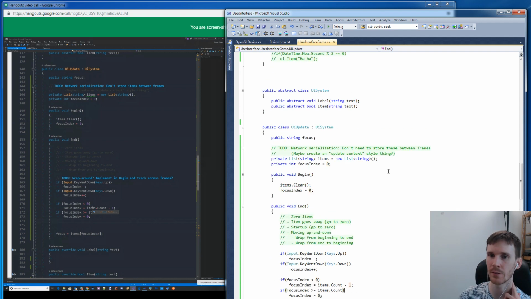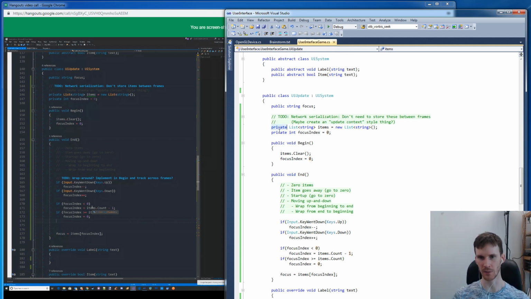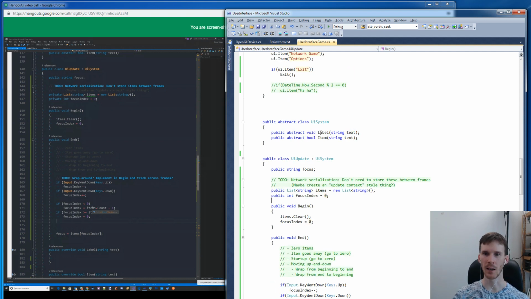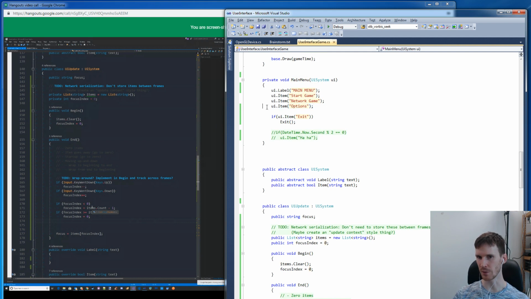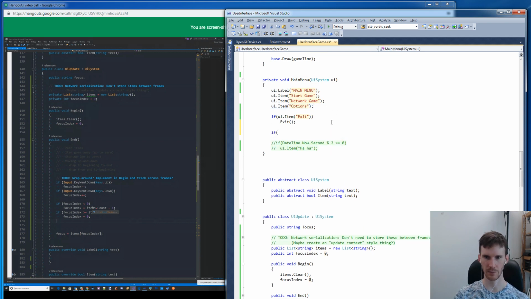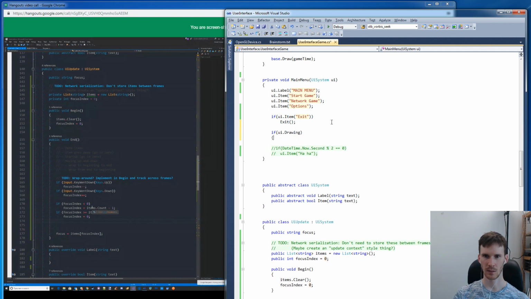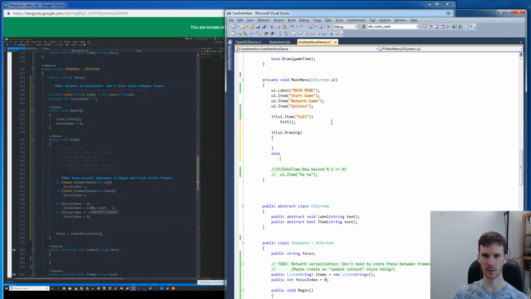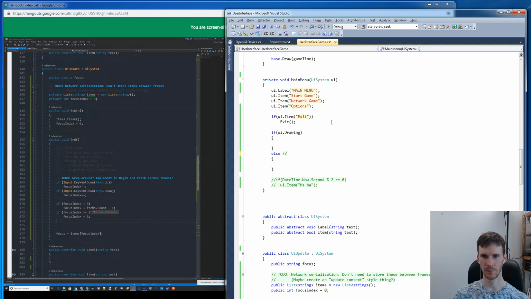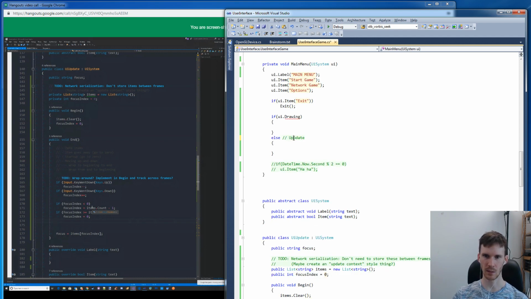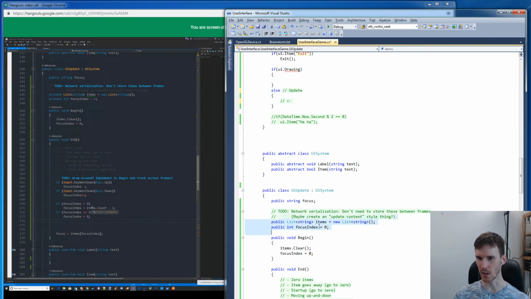And if I can also direct your attention to the fact that we could do this, and which we will probably eventually do, if we want something very specific over in here, we'd just say if UI.drawing, do the drawing thing, else update, and then we can stick in our own update logic here and use whatever state information we want.